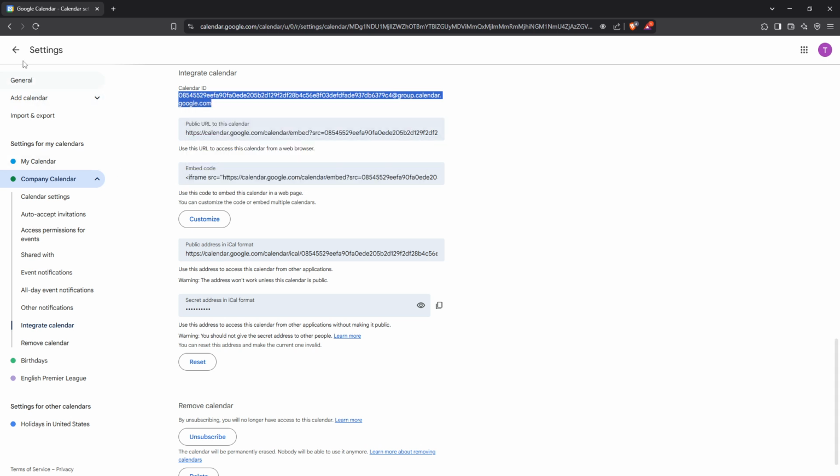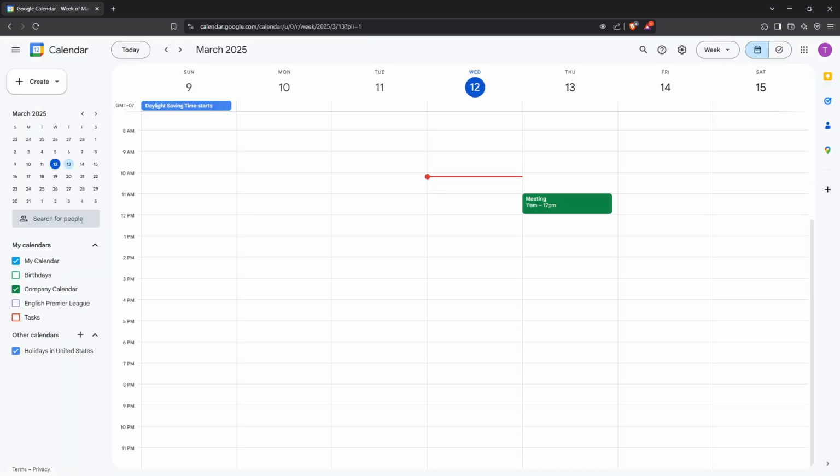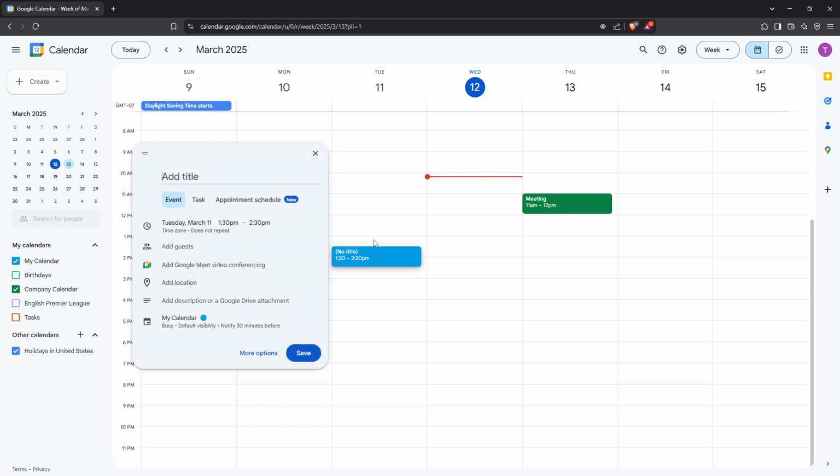Next, return to your main calendar where you want the event to originate. Create the event as you usually would, entering all the key details like the time, place, and any necessary descriptions. Think of this calendar as your primary source where the event information will be managed. Once your event details are ready, focus your attention on the Add Guests field. Here is where the magic happens.